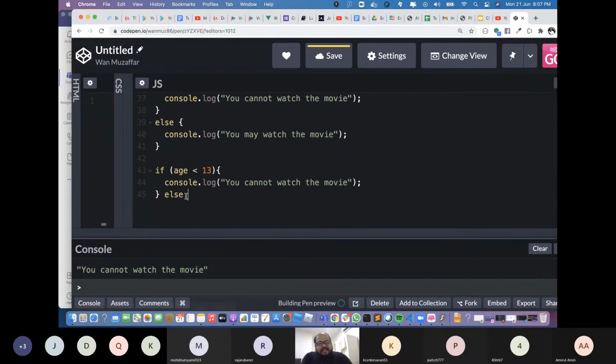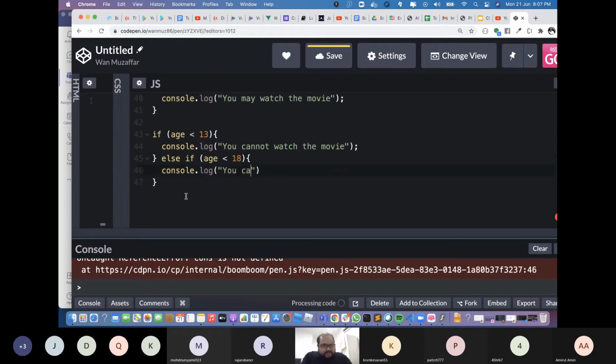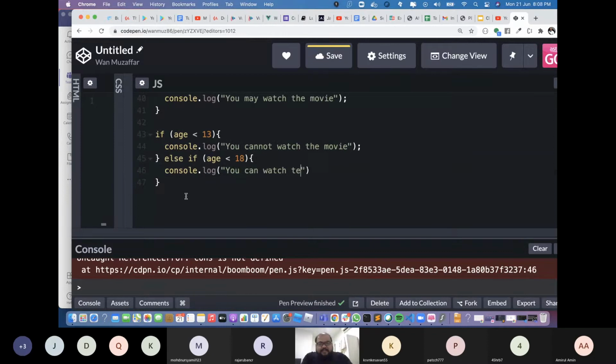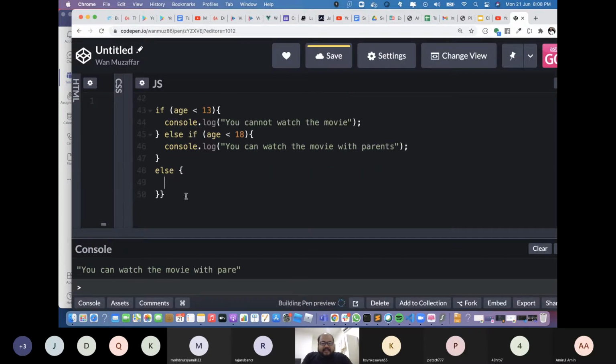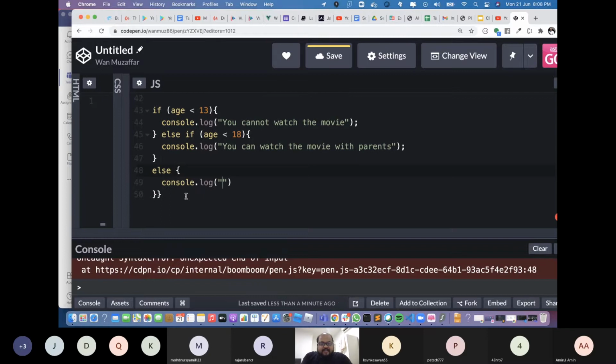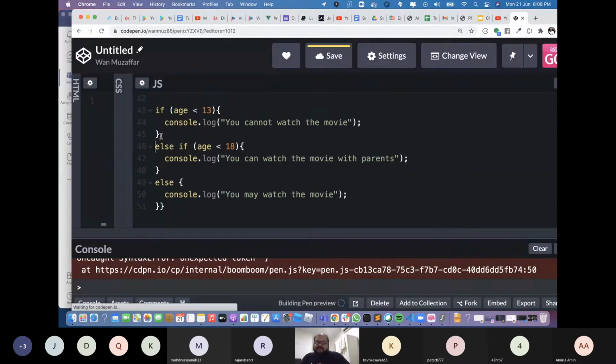And then I have else if h smaller than 18, console.log you can watch the movie with parents. And then lastly, else, otherwise console.log you may watch the movie. So see the difference between this and the previous one.